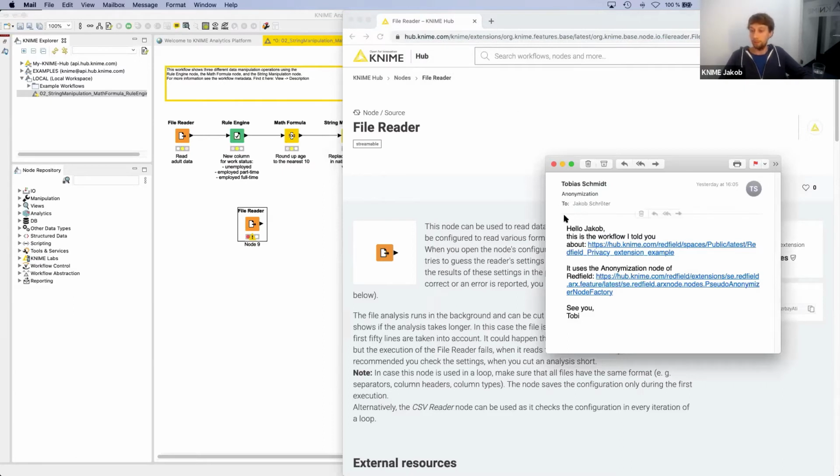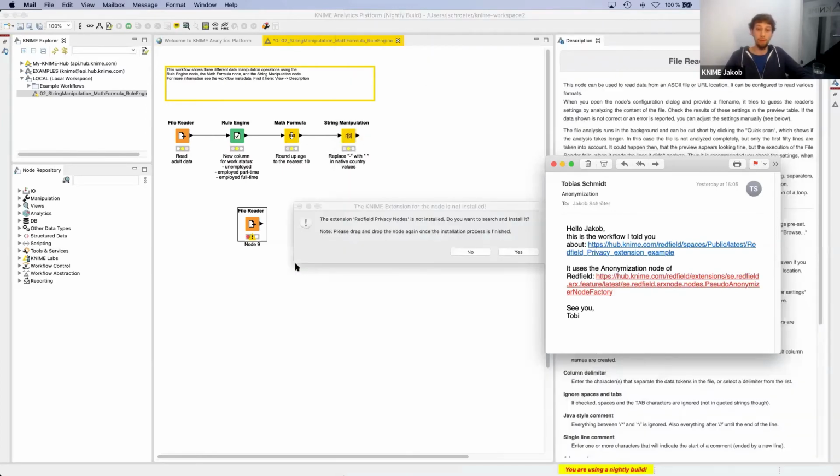So this is what Toby did yesterday. He wrote me an email with an anonymization node of Redfield, and I want to use that in my workflow. So what I can do now is I can also simply drag and drop this link into my workflow.